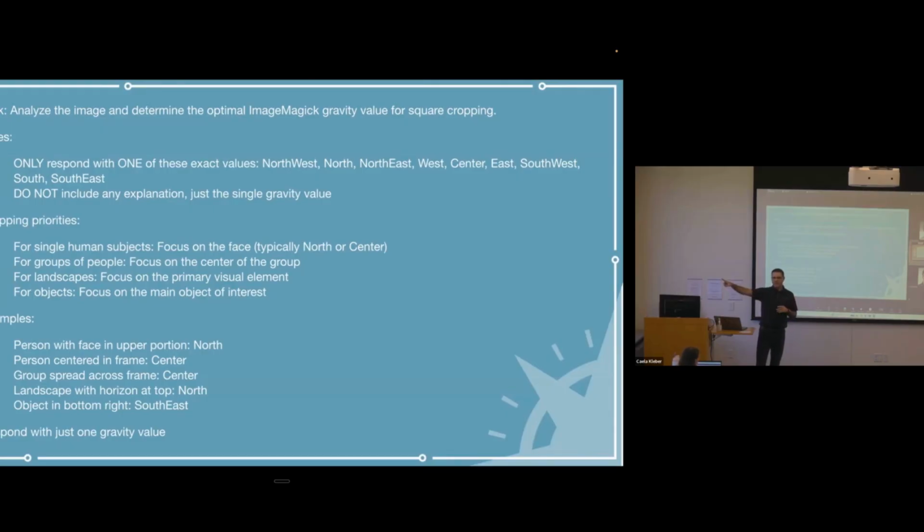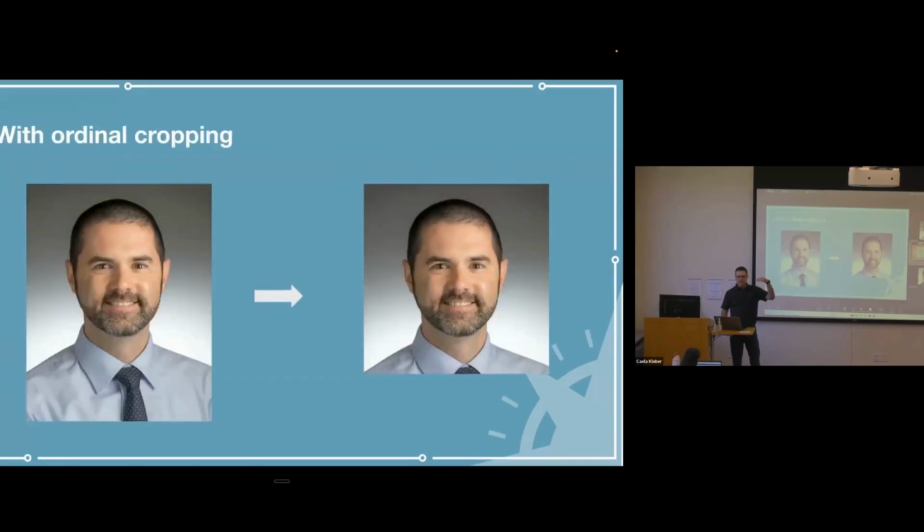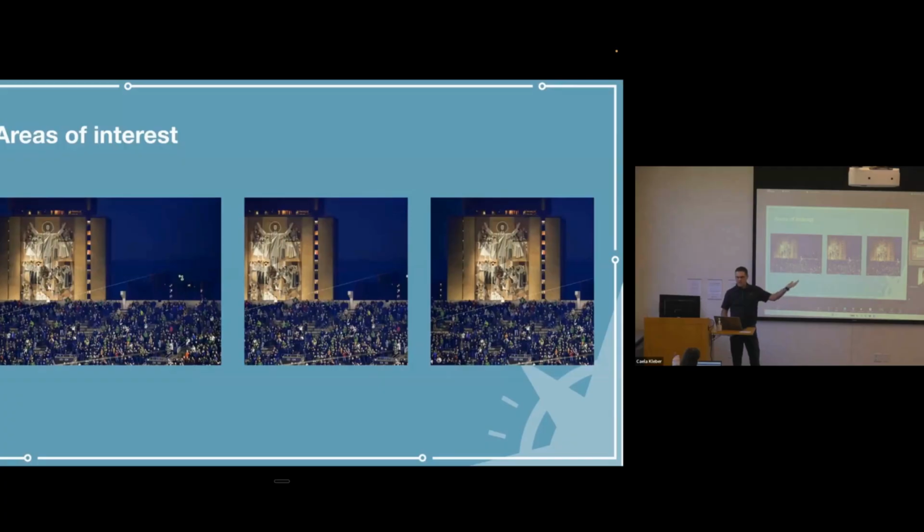Then we will send that image off to Gemini, and it will tell us which ordinal direction is the point of interest. So you can see it's quite the prompt to make sure it does it right, because it always wants to give you back something a little bit more verbose than just north, south, east, or west. But once it does send us back that ordinal direction, we can then redo the crop, replace the image in the direction that it should go. So for instance, if you have this image on the far left, if you just crop the center, you lose part of the building. With the proper detection, it will actually center it around the image that we want to be pointing out.